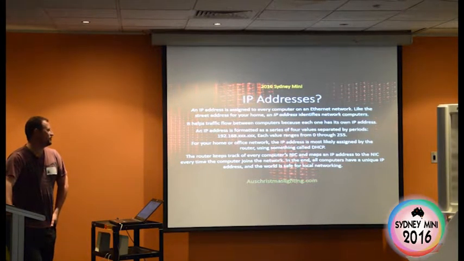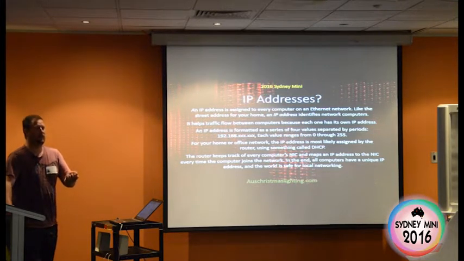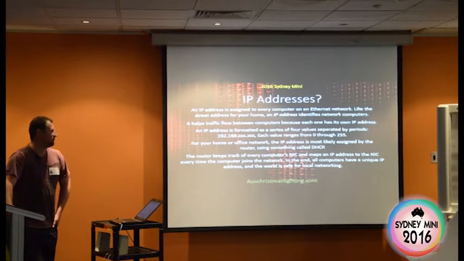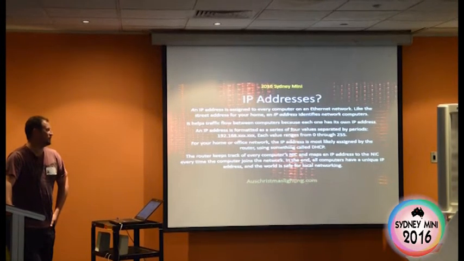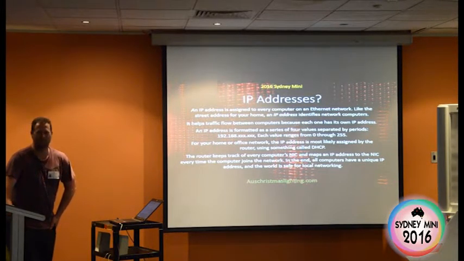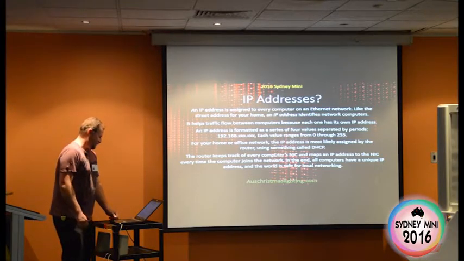But basically, the router keeps track of every computer's NIC, which is the network interface card. So where you plug your RJ45 plug into, that's your NIC. And then it maps the IP addresses to the NIC every time the computer joins the network. In the end, all computers have a unique IP, otherwise you get duplicate IP problems, Ben. And the world is safe for local networking.